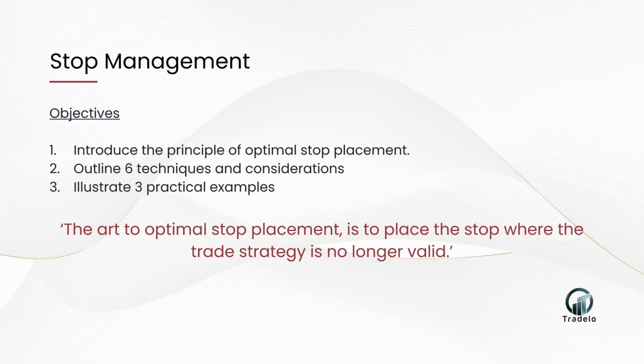Okay, now the best place to start. The art to optimal stop placement is to place the stop where the trade strategy is no longer valid. That is the overarching rule of thumb when it comes to placing a stop, okay? There is no if or maybe or when or why. Stop placement is absolutely precise.